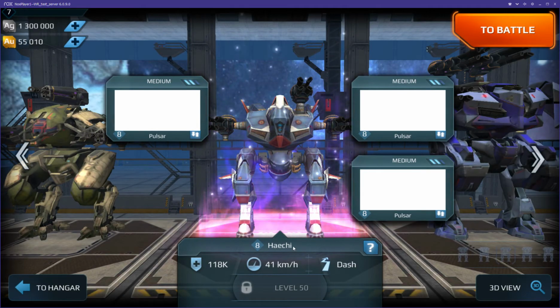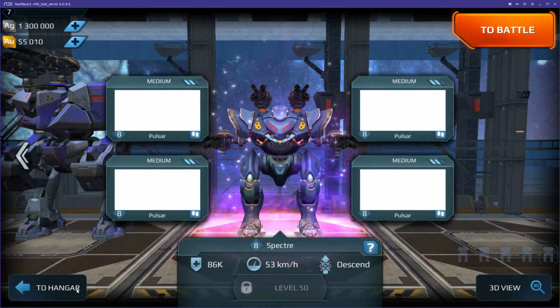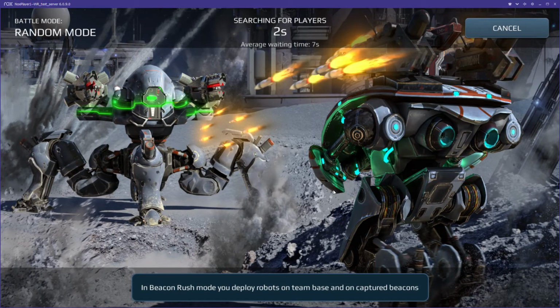And so I place it on the Heishi, the Bulgasari, and the Spectres. We won't necessarily see all of them, but it'll be interesting to see it work on a Spectre as well. So maybe I'll start with that when demonstrating the medium weapon Pulsar.